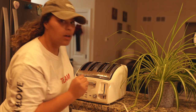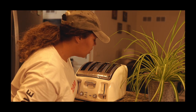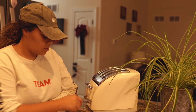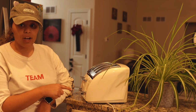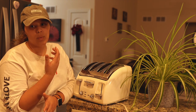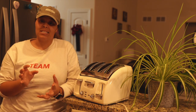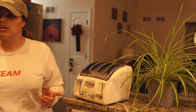I forgot to season it. I had some seasonings. Should I go take it out? I don't know. Bummer. Also, I forgot to turn the thingy up all the way high. You gotta turn the knobs up all the way, and I just now remembered to do that. Oops, we learn and live. But I did forget the most important part, which is seasoning. So when it pops, I'm gonna put the seasoning on, so I should probably find that.